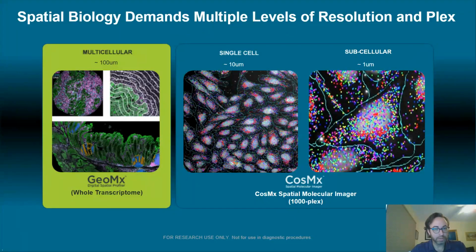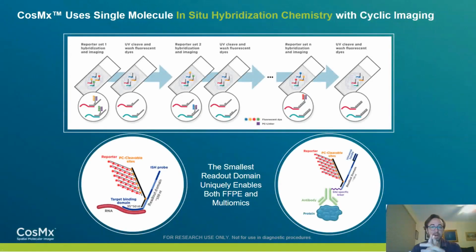I want to talk a little bit about the chemistry of CosMx so that you can understand how it's similar to GeoMx and where it differs, because we use some of the same tricks as we did before. So the first piece of information here is that as with GeoMx, you're working off of a standard histological slide. And again, you're using affinity reagents to understand what's happening within your tissue. As with GeoMx, within CosMx, we only adhere the affinity reagents once. You never strip them off of your tissue, and they consist of standard probes similar to ISH probes or antibodies that you would use in other applications.